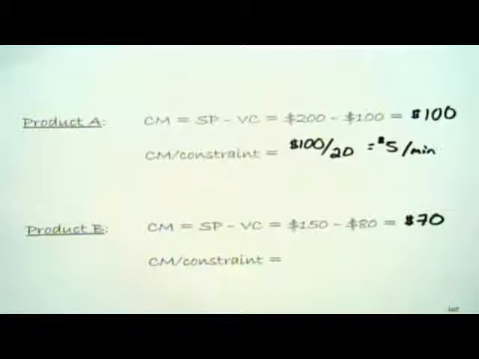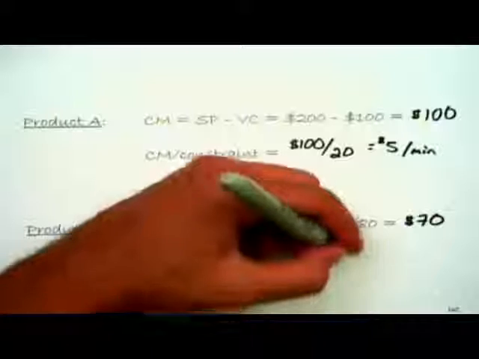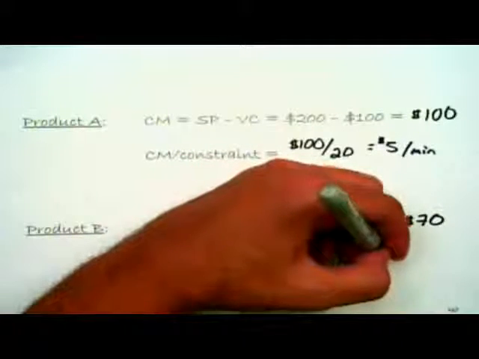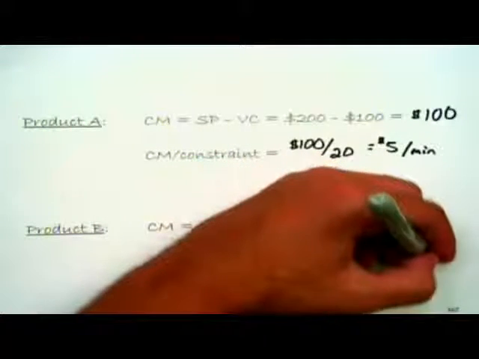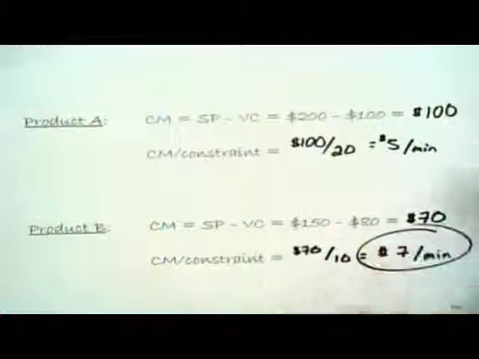Product B, on the other hand, is going to give you what? Well, it's going to give you $70 divided by 10 minutes, which gives you $7 per minute. So to that end, now there's new information. You go, oh, okay, cool. So implicitly, A seemed better. But now that we incorporate time, actually, B is better.